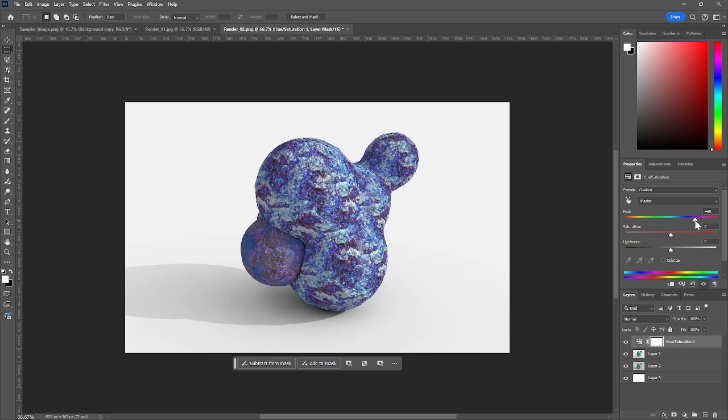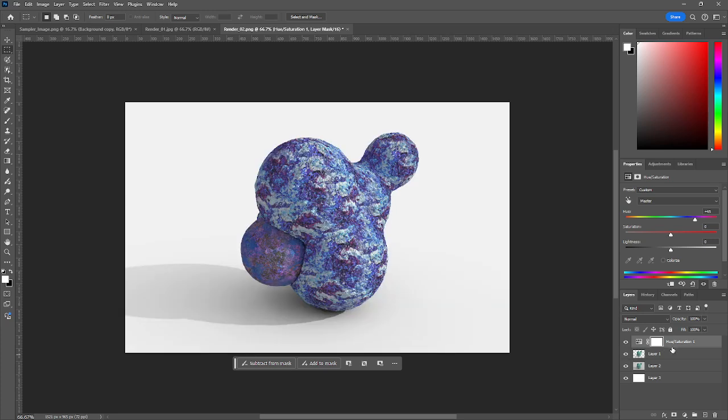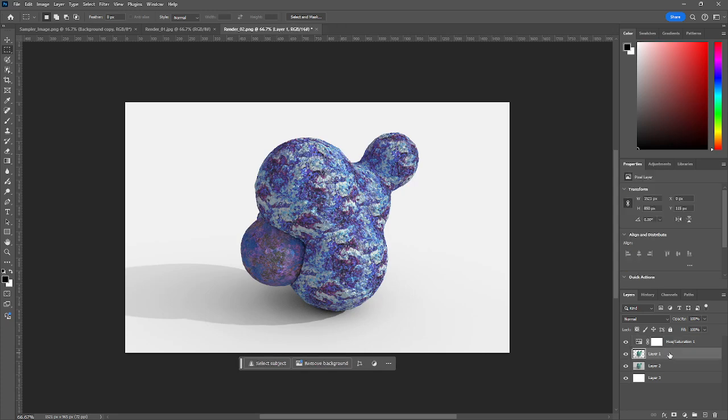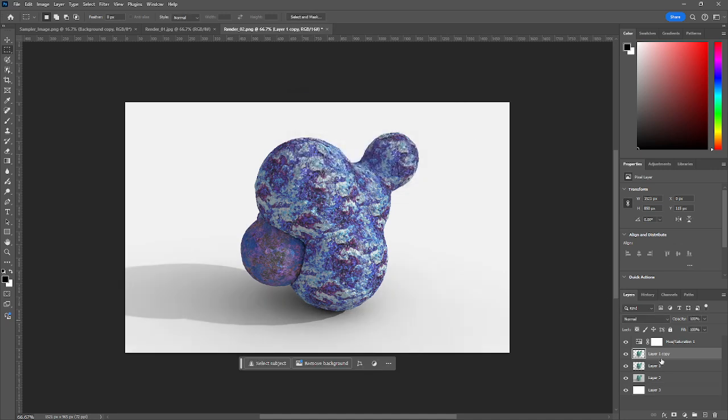So that's pretty cool. What I could also do, like for example, oh, now this is changing everything below, right? But what I can do actually is, let me duplicate this layer, okay? And let's just put it down here. If I hit Alt and click in between the layers, now what you'll see is that adjustment layer is only applied to this particular layer.